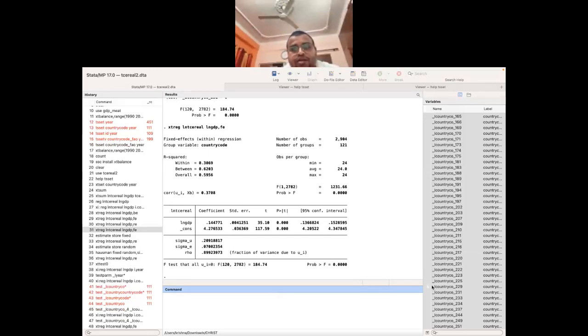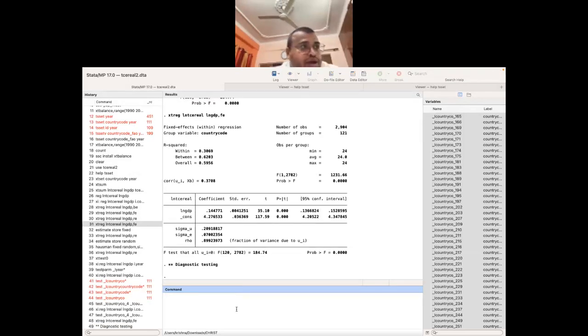After doing the Hausman test, we do the diagnostic testing, because these are the important tests that we must do after estimating the fixed effect model. So first we do the test for heteroscedasticity.